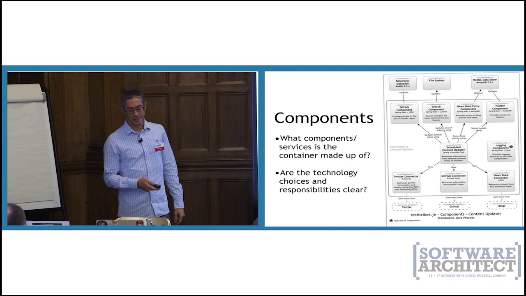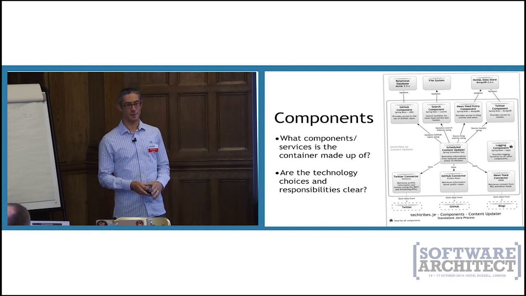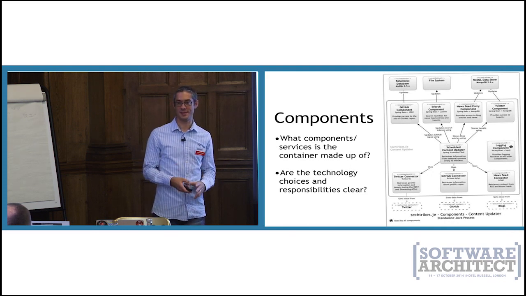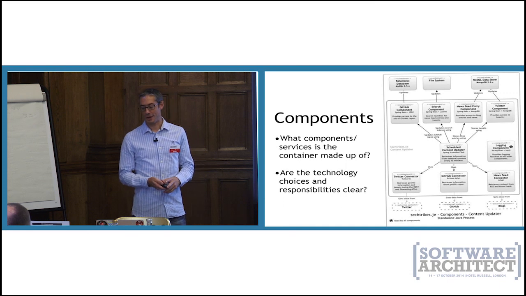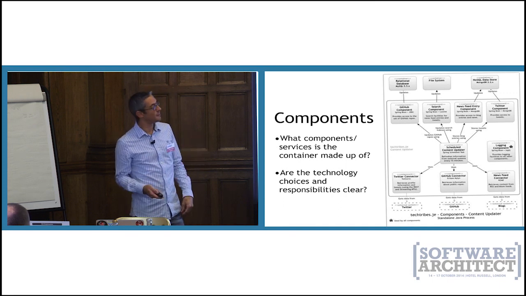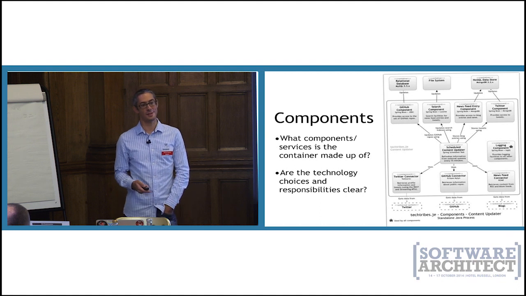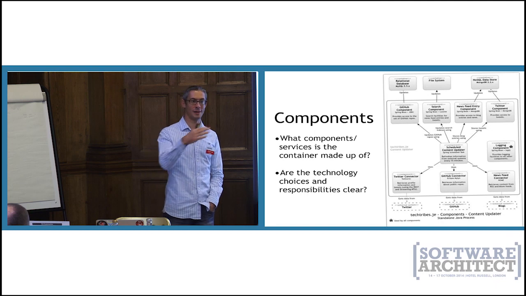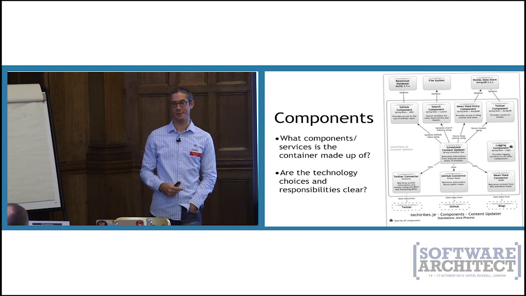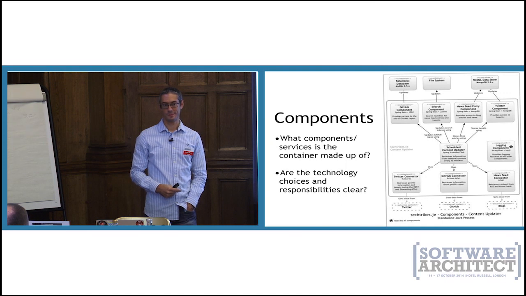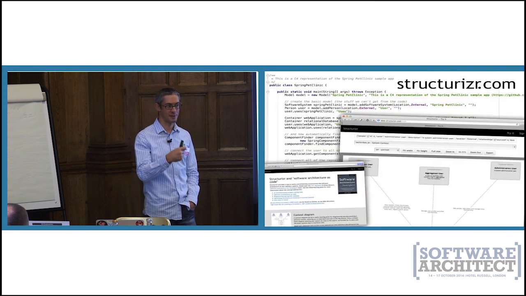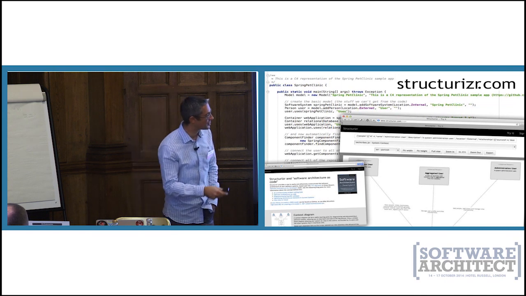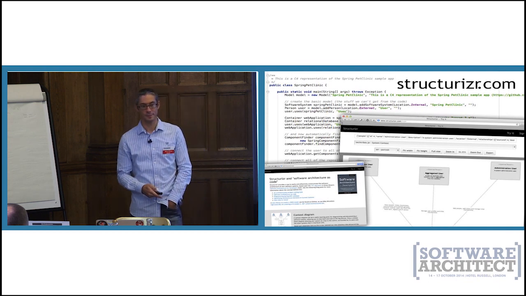We zoom into the content updater at the bottom, and this is an example components picture. So this box here is my content updater container, my standalone application. I've got my external systems down there because they talk to the outside world, and the containers that I integrate with at the top. And basically, this just shows how I've modularized my standalone content updater into a bunch of components. Cohesive things, names, responsibilities, and also tech choices. So you'll see some lower level technology choices here: Twitter4J, Eclipse Mining, Spring, that's enough.